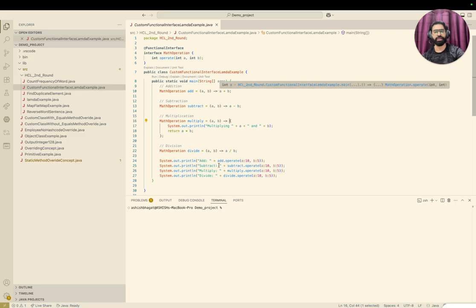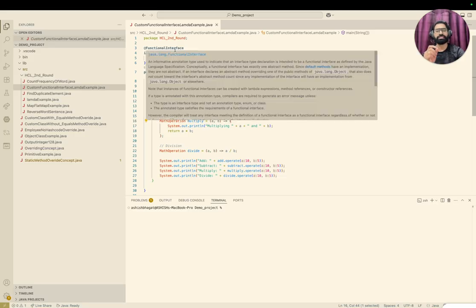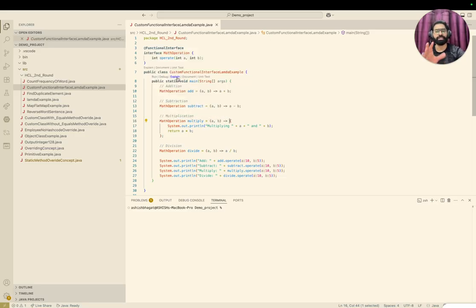A plus b, and then it will simply give the output. So for subtract, again a minus b, that's 10 minus 5, and for multiply same manner, and divide same manner, right? So my idea was to show you how you can implement a functional interface abstract method by using a lambda expression.